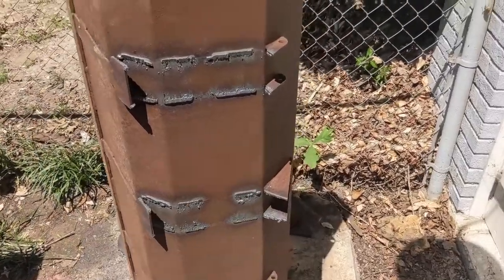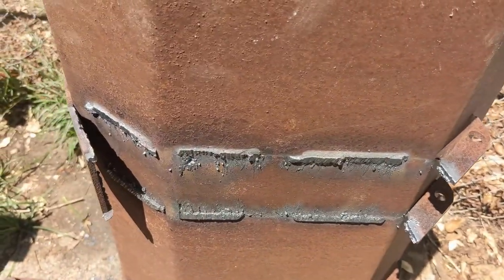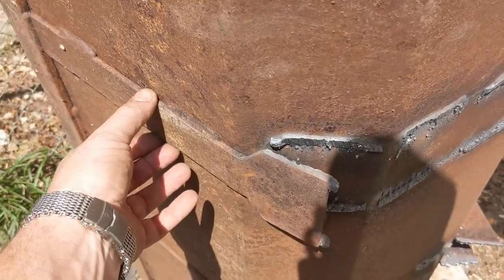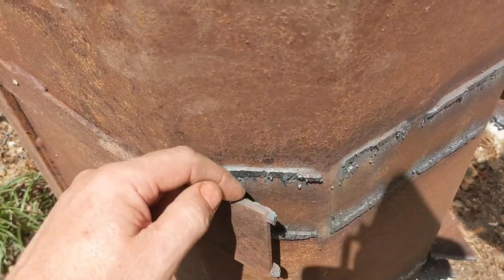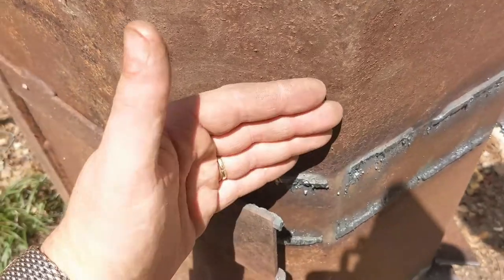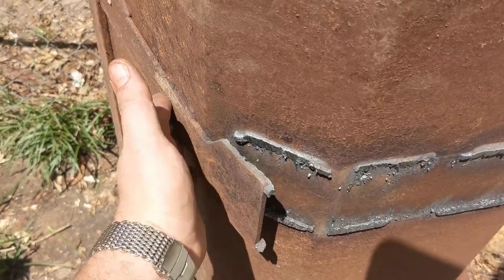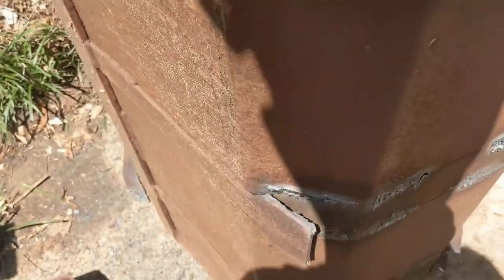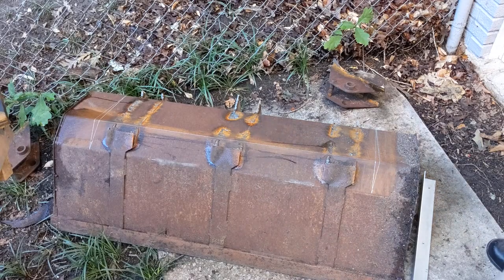So I was skimming these welds off of here as much as I could. These straps — rather than cut them off — I just cut the weld where they were joined to the old brackets. After I've cut this out and welded it back in flat, I'll pound these around the corner and then weld right there so that the strap goes around the bend and reinforces the strength around that corner.